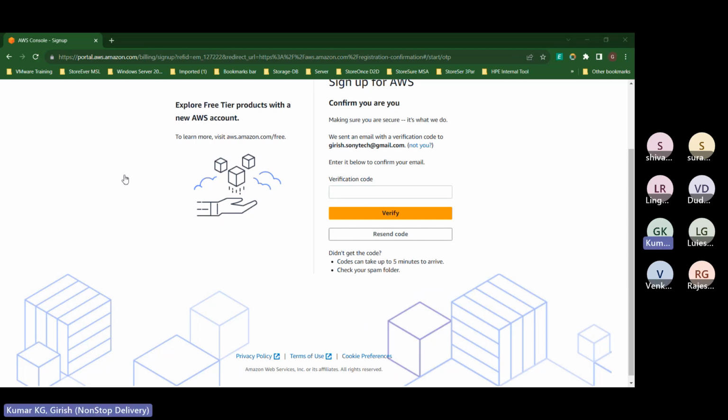I got an email from Amazon Web Services. Okay, and I go there. It says register. Let me pull that up here and I'll show you.